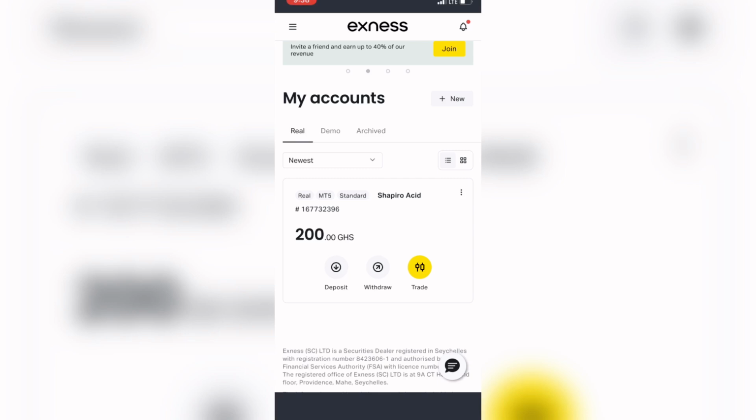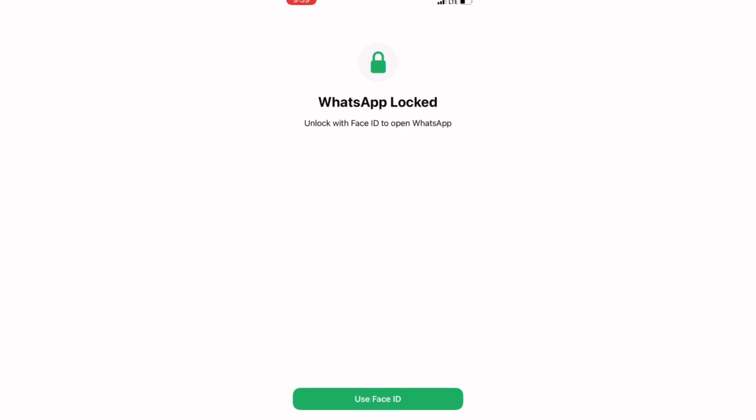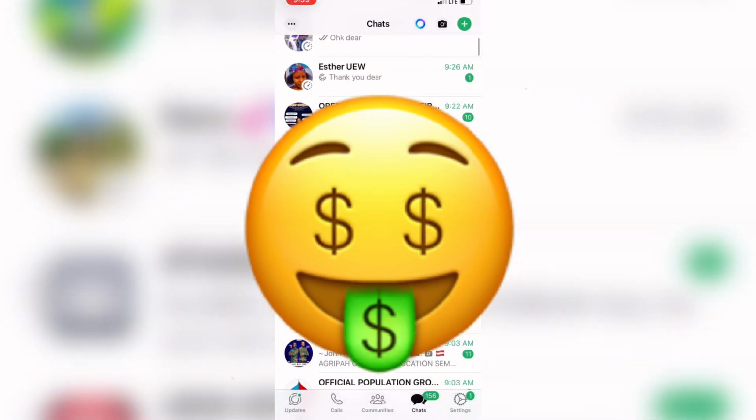Now let me go ahead and explain how you are going to link this money to the MT5. But before I go that way, I want to show you something real quick: the reason why you're supposed to join my mentorship group or my signal group. Now this money, you can see I gave them a signal.